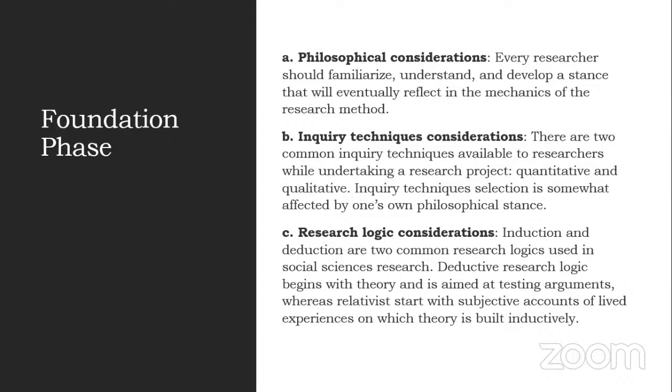In deductive research logic, we start with a theoretical assumption and we test it in our research. On the other hand, in inductive research logic, we start with the phenomena itself, try to identify the pattern in which things are occurring, and then we form certain assumptions which finally build the theory at a later stage.